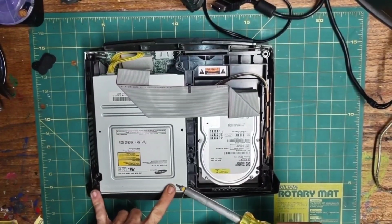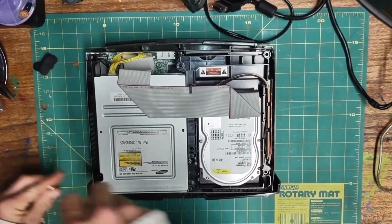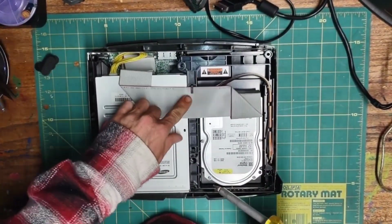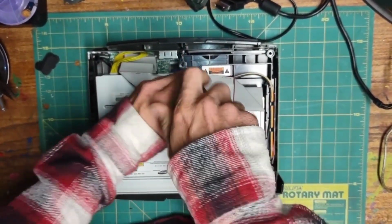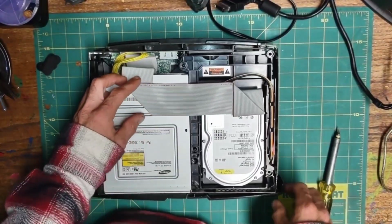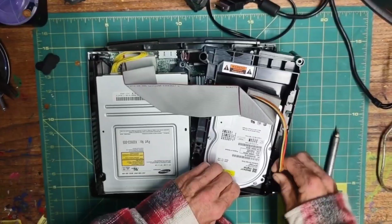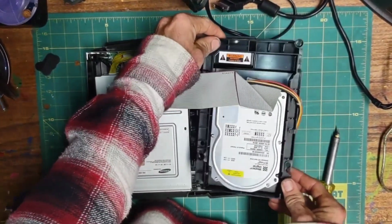There are 2 T10 screws at the front of the console, here. And here. And one more underneath the IDE cable. Now, removing the T10 screws is not necessary, but I find it makes things getting unplugged a little easier. Next, I like to remove the power cable from its track, and lift this whole tray up and slightly to the right. Like that.